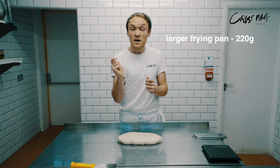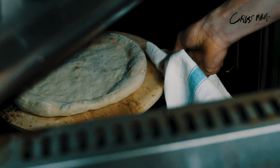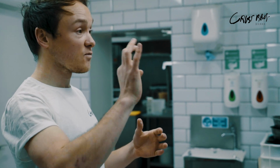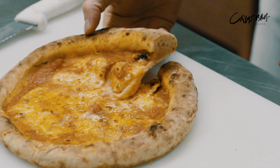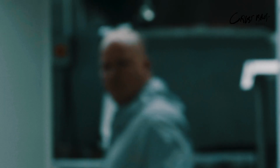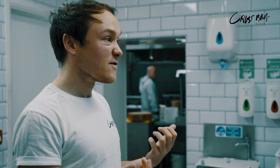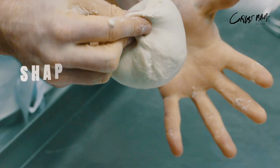That's going to give you a super thin base and a nice crust as well around the outside, which is going to rise amazingly. One of the things we're really famous for is an amazing crust, so really puffed up, amazing crust with the leopard print. We do our dough balls in the restaurant around 280 grams. Again, that's just enough for a super thin base, and enough that the crust is going to puff up, be amazingly full of air, and yeah, covered in that amazing leopard print, which is the holy grail of what we're looking for with pizza.